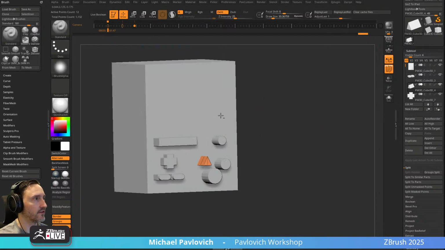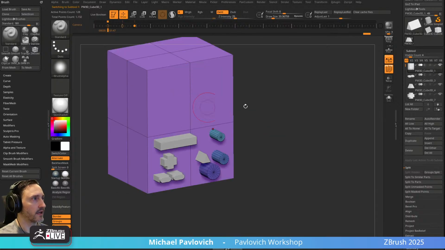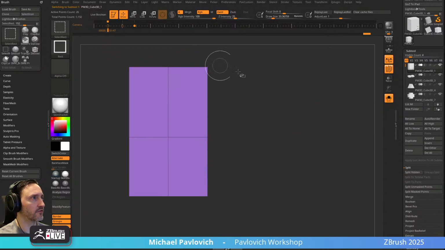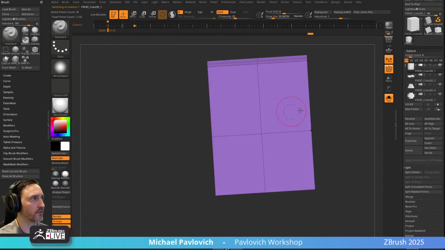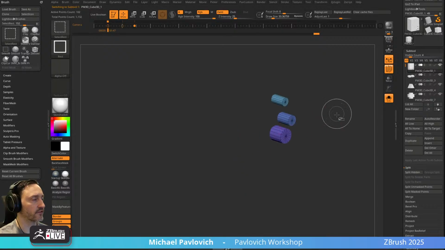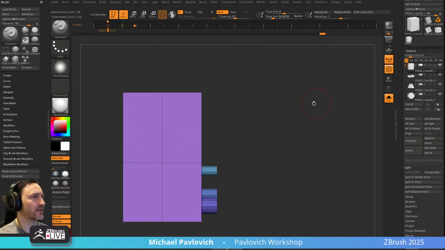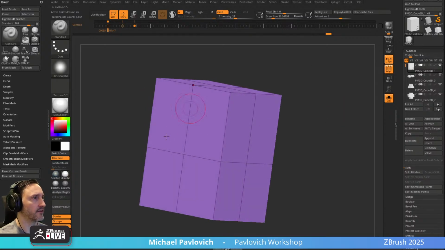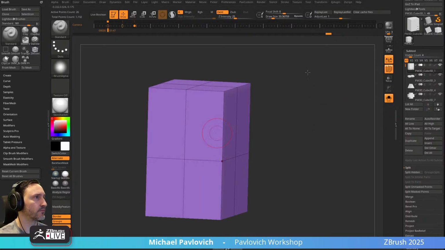Now, if I Alt tap on this object, you can Alt tap on any of these to select them. But I'm going to Alt tap on the body, and you're going to see we still have these stuck to it. So you can Control Shift tap, and that's all one polygroup, so it'll isolate it, and then Control Shift drag, and they're just sitting there. I'm always a little afraid to do that, because I'm afraid if I Control Shift tap, and I'm like, okay, great, split, and then I realize, oh, there's a polygroup on the back, and it split that off too.